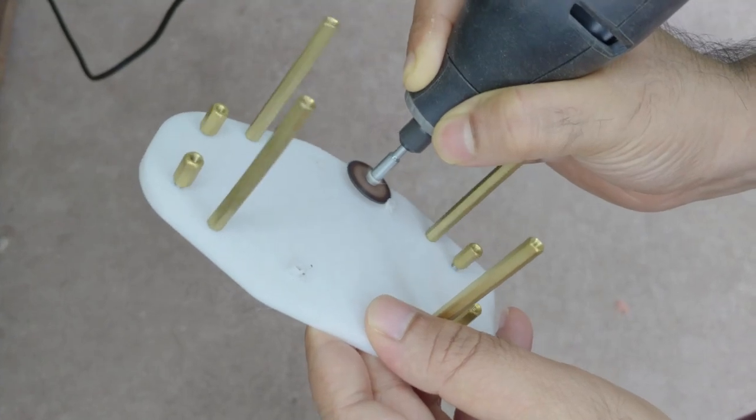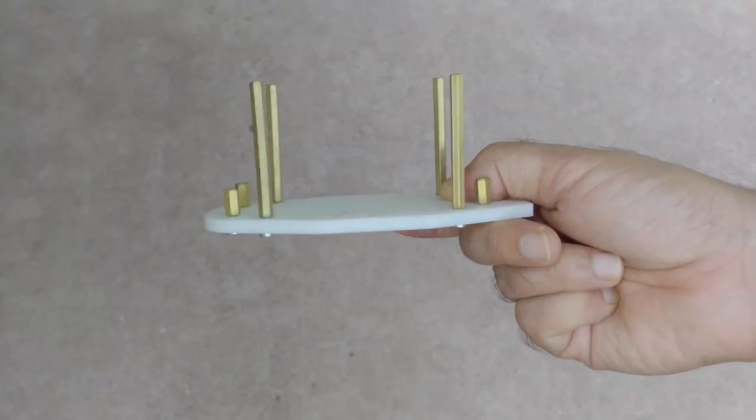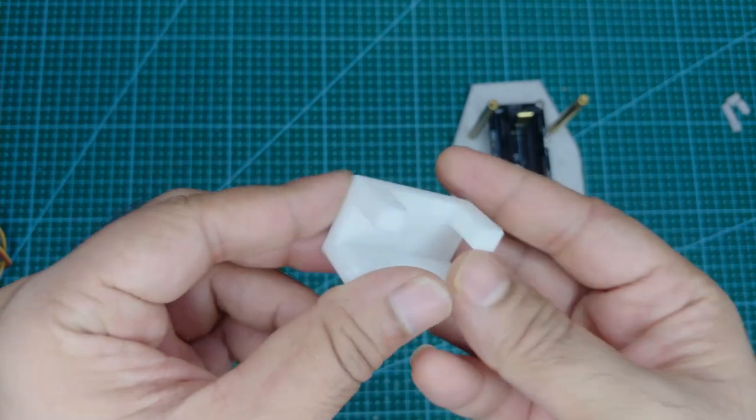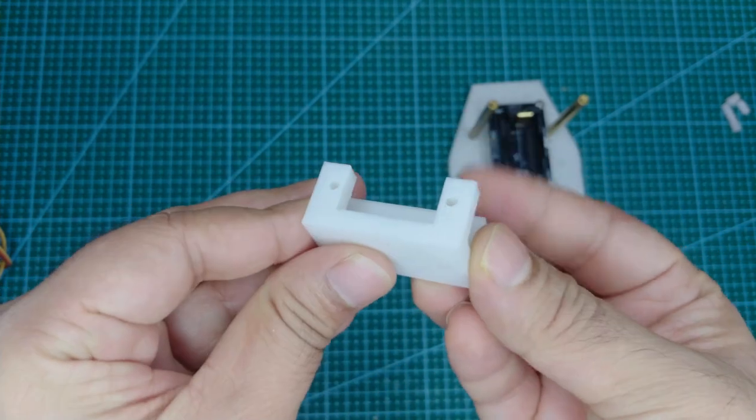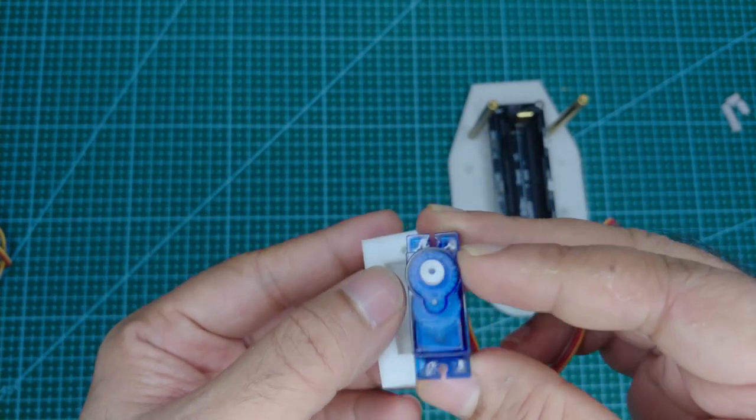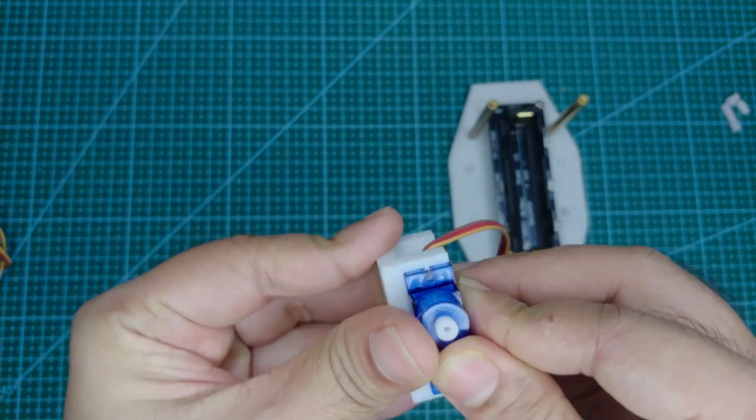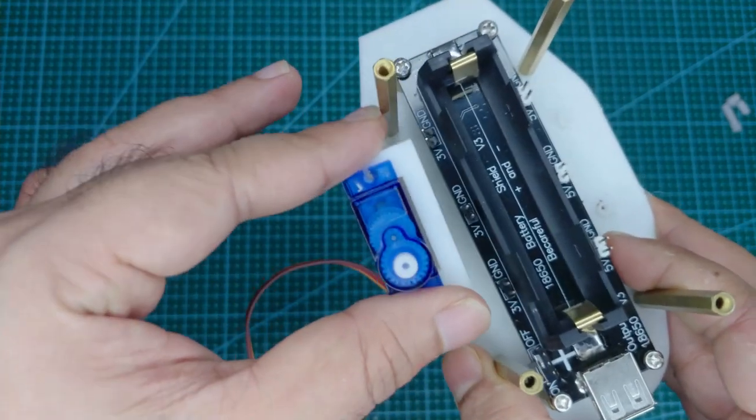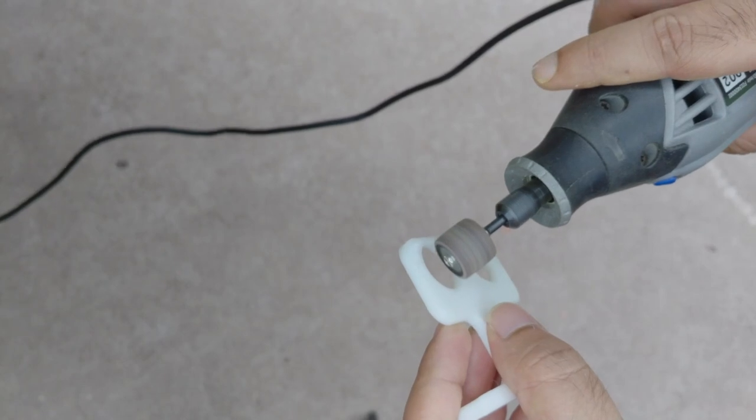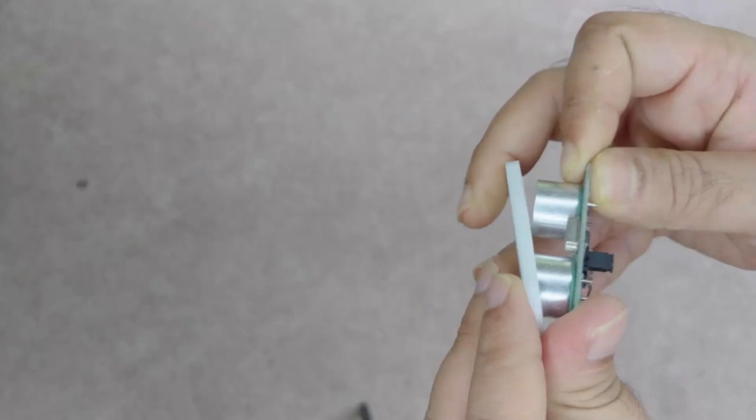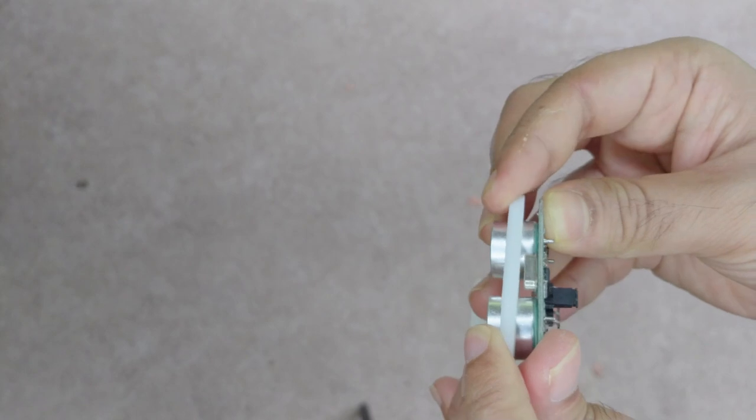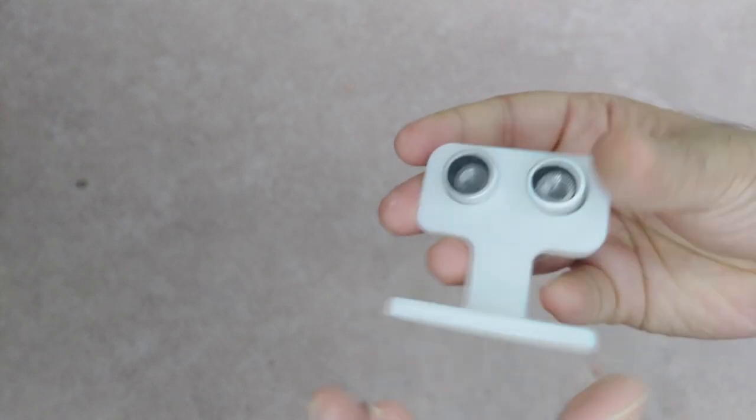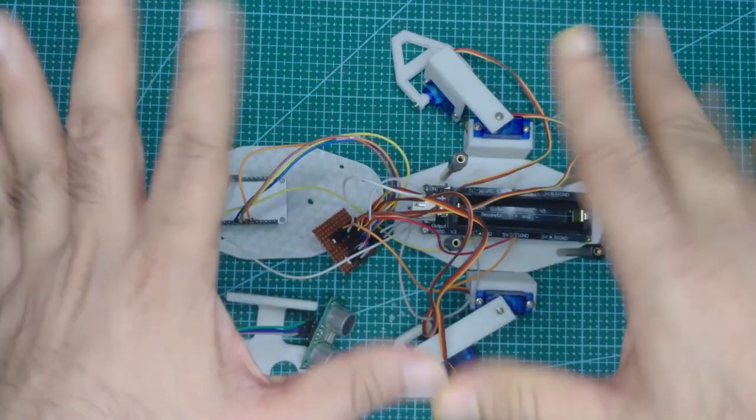I removed the pillars or whatever was left of them using some Dremel action. I designed and printed these much stronger fixtures to hold the servos. And these can now be mounted on the base plate like this. A little grinding again from the Dremel made the sensor fit in like a glove. A very tight one though. Problem solved and now we'll resume the assembly.